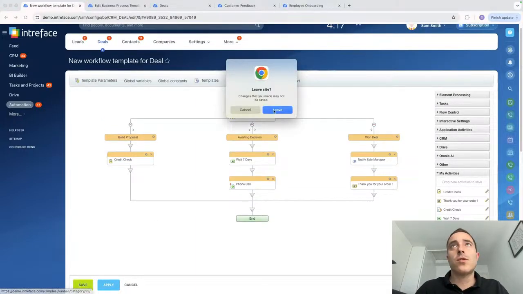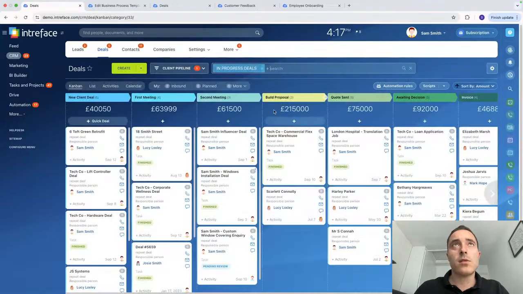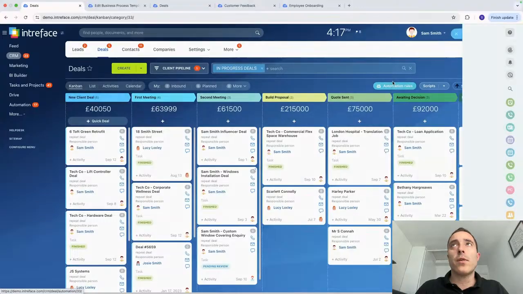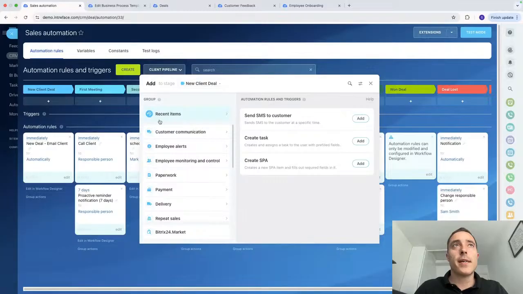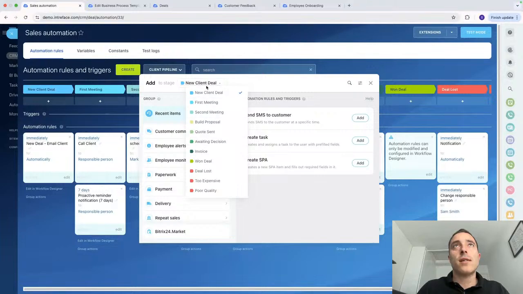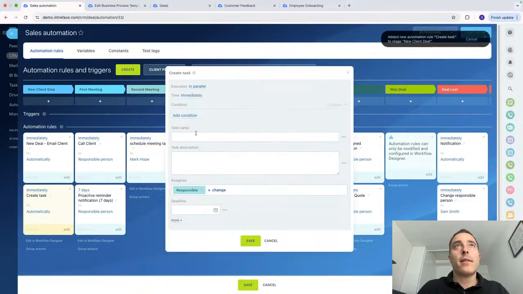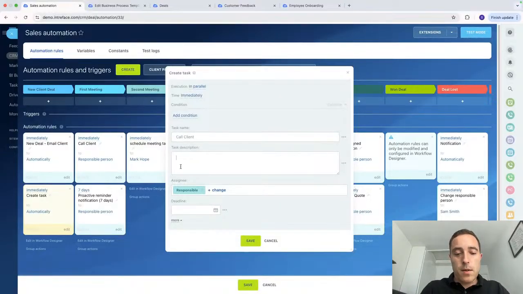But let's say you wanted to run a different type of process. If I wanted to run an automated action, you've also got the automation area of the CRM system. So we can click on create here. If I wanted to create a specific automation that runs when a deal is created and entered into the first stage of the pipeline, then inside here, I can select what stage I want to run the automation on. Let's create that task. And then we can give the task a title and put a description into here.